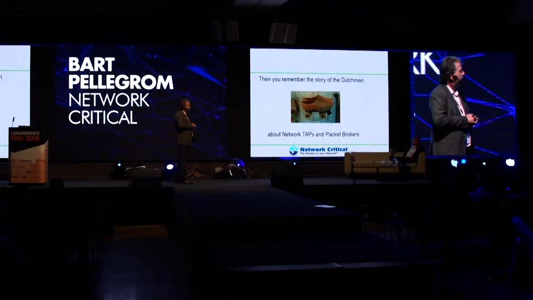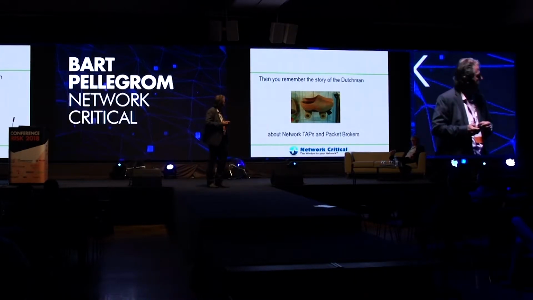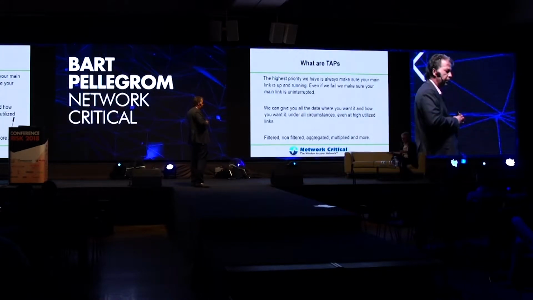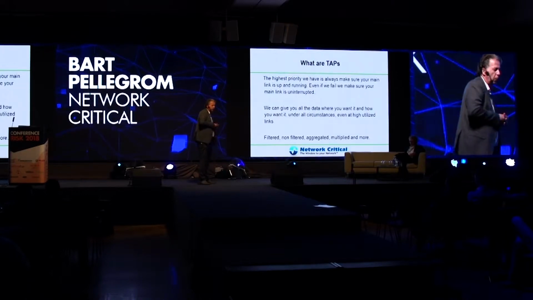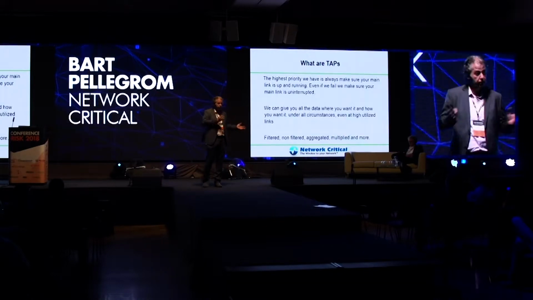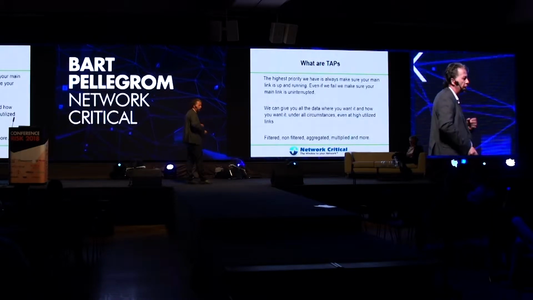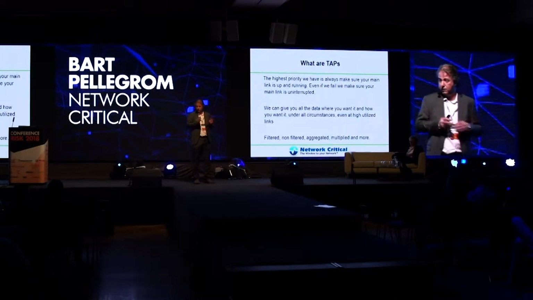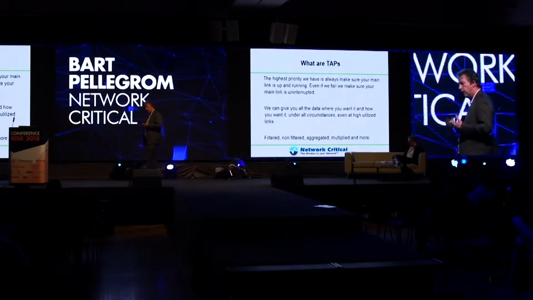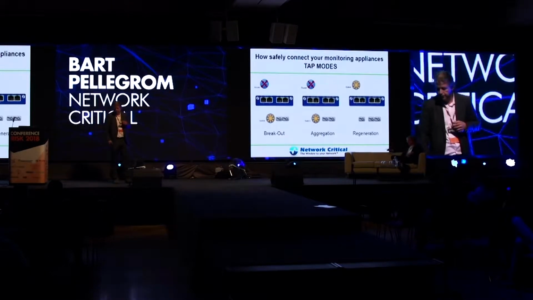So in that case, you remember the story of the Dutchman about network taps and network packet brokers. So what is actually a tap? A tap is a device that will be placed in your network, and the first priority is that we always make sure your link is up and running. Regardless of what happens to our device or the monitoring device, we always make sure that your link is up and running. We are invisible in the network. We don't have an IP address, we don't have a MAC address, so we can't be hacked. And if we have done that, then the next step is we give you all the data where you want it and how you want it.